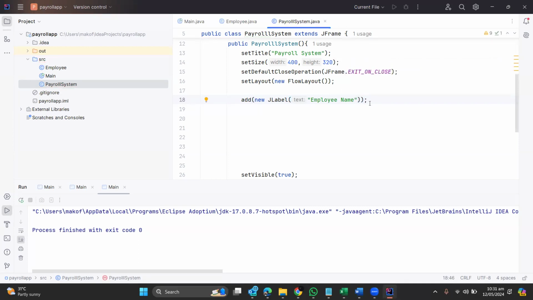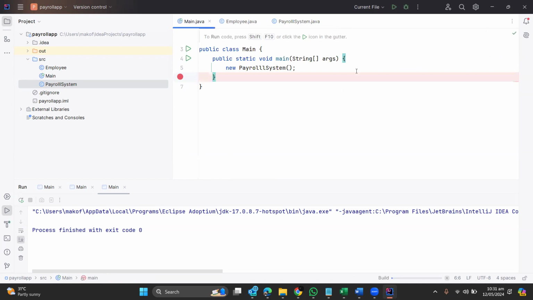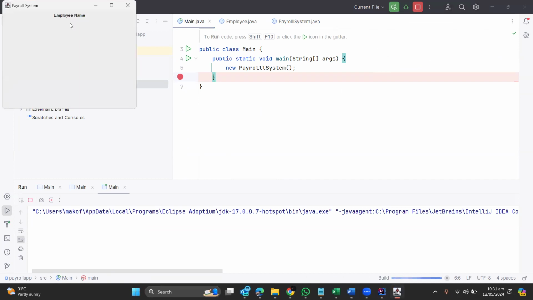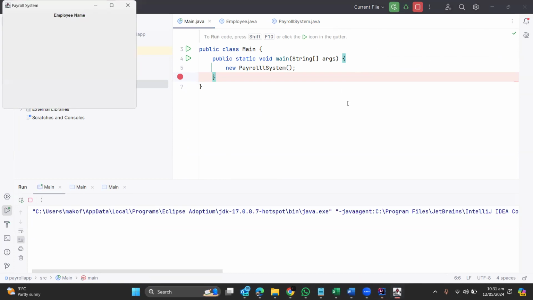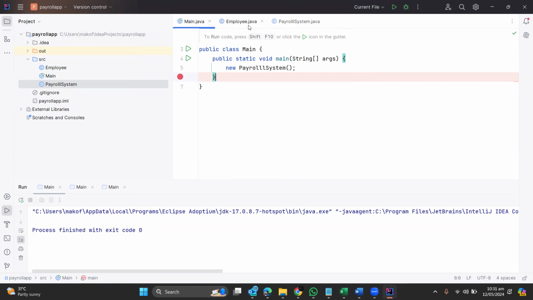So I have just added a label to my screen. Again, if I run this, on my screen, what should I see there? I should see a label. You can see Employee name. I see a label over there.